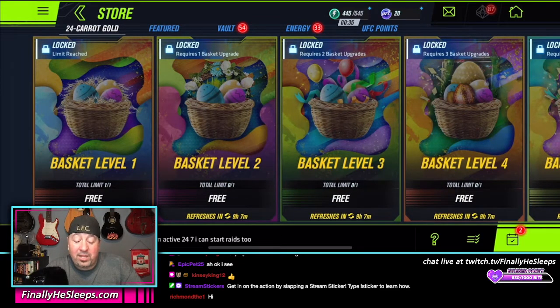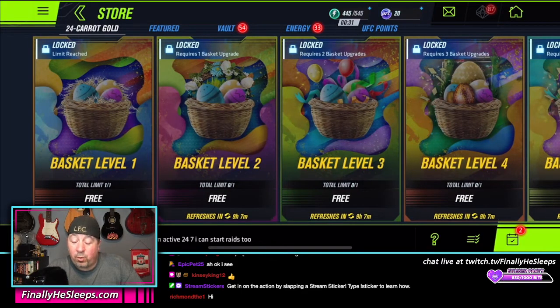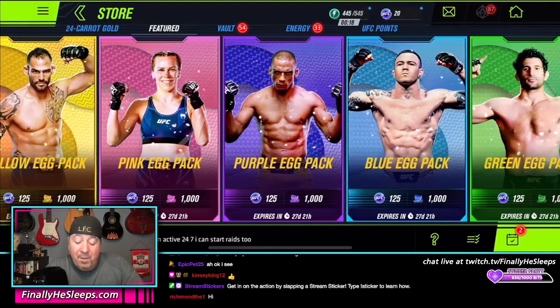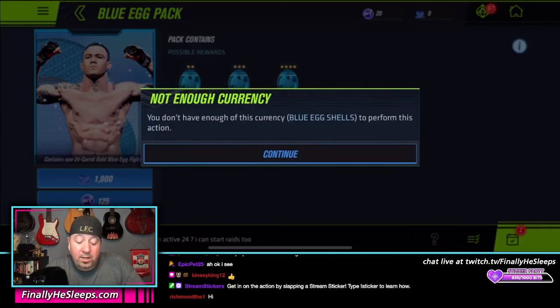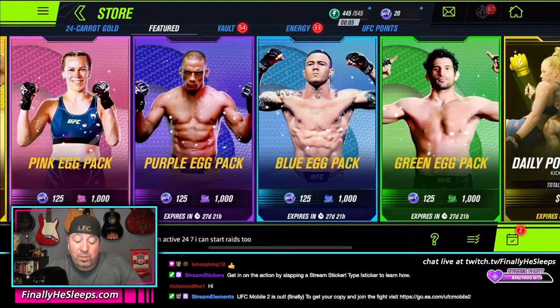Now, you can upgrade the basket either using UFC points, you can actually purchase basket upgrades, or you can complete all of the quests to unlock basket upgrades. There are featured fighters that are involved in this. The egg packs are available using eggshell currency, which is what you're going to earn throughout the event to buy specific fighters.